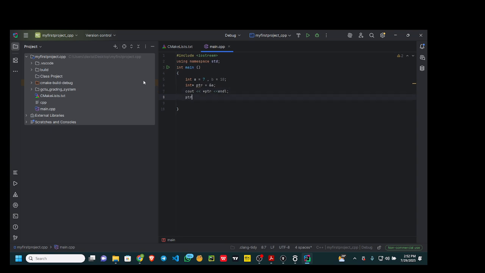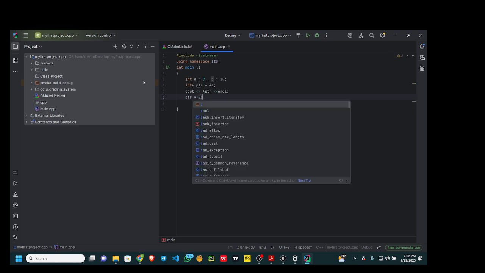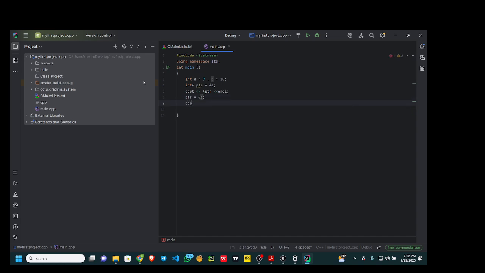Then ptr equals &b. Close the statement. So cout << *ptr << endl.